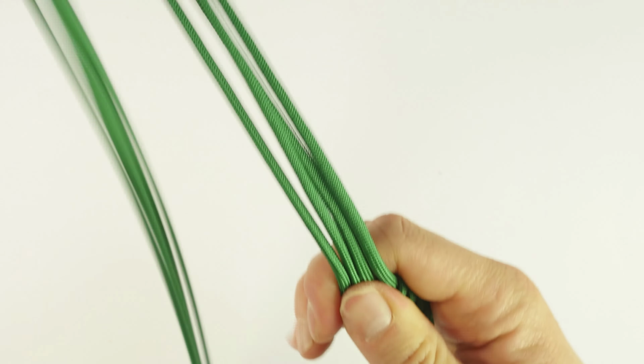Continue the same way. So we spread apart the cords. Take the top one, for example. Go counterclockwise over the next one. Then the next one goes over the next one. And that one goes over the next one. And then the last one goes into the loop of the first one. And we have another crown knot. We're going to continue making crown knots until we get the length for our cross that we want.